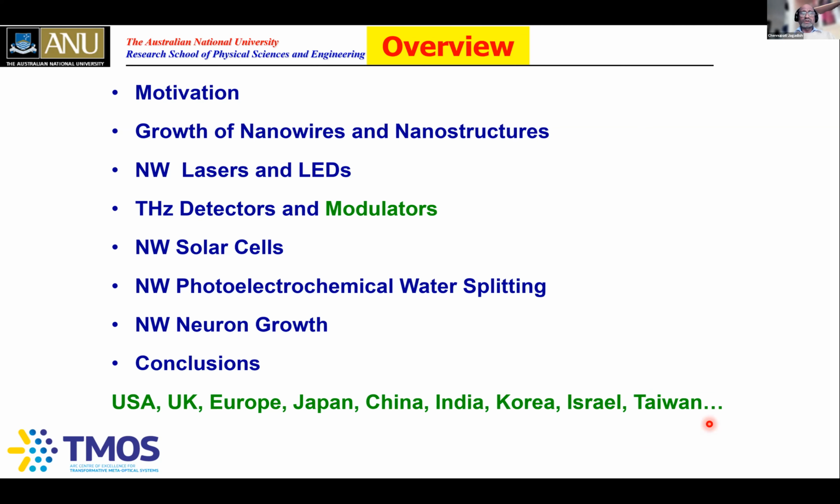So here is an overview of my talk. I'll give you the motivation for why we're interested in nanowires and nanostructures, and I'll talk about how we grow these structures. Then I'll talk about a wide variety of applications of these nanowires for various lasers and LEDs, Terahertz detectors, solar cells, and photoelectrochemical water splitting, and even using these for neuron growth. And I'll draw some conclusions.